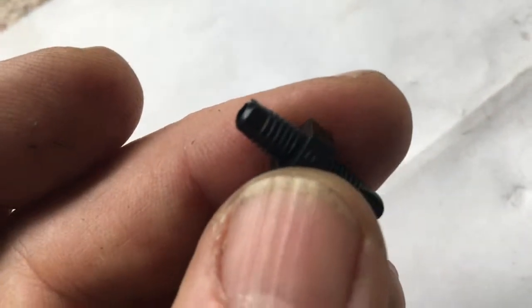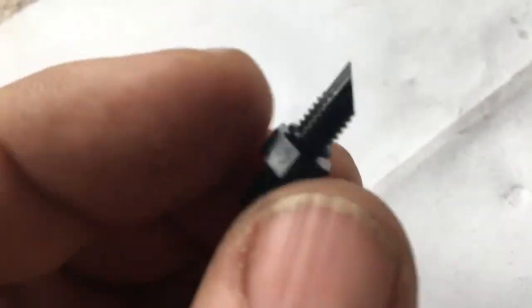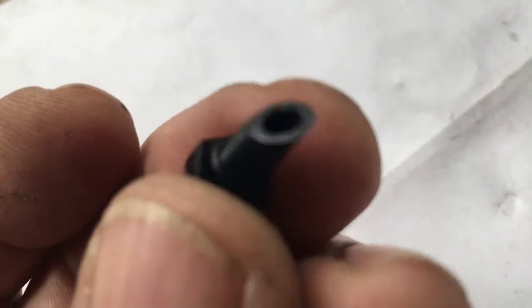But if you do have debris stuck in your motor or in your ESC, it becomes more of an issue to clear. That's why I've chosen this little pickup as the first port of call when it comes to blocking debris that could block up the rest of the system.